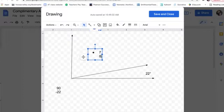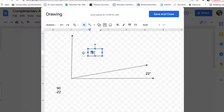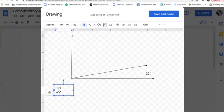Let's see if I can get the degrees right. Gosh darn it. It's going to be 78 degrees. Well, anyways, you get the idea. Boy, I'm messing up big time today. There we go. But again, when I look at your papers, I should not see 90 minus 22. It's highly unlikely you are going to have the same thing that I'm going to have. Capiche? Don't put exactly what I'm putting. Yours is going to be different.